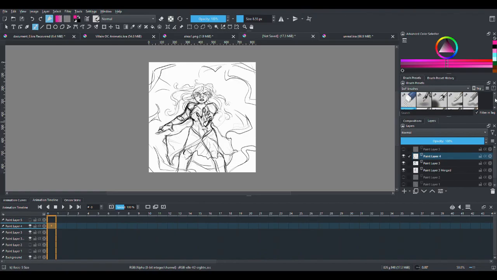I may want to put that on a separate layer so I don't mess up everything else I've been working on and can move it independently. So we'll just make another layer real quick.